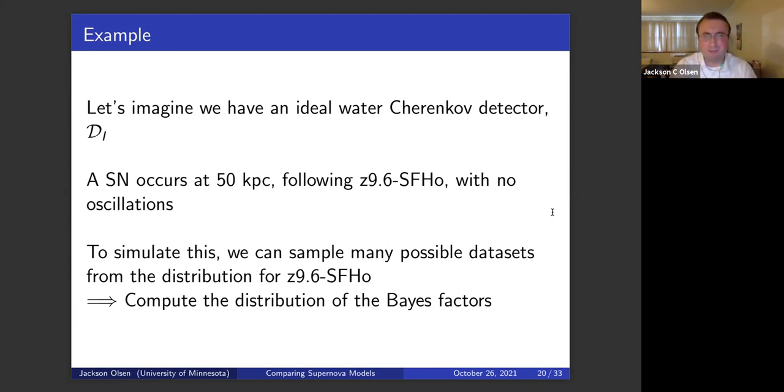And actually, at this point, I'm going to switch from the Bayes factor to the log of the Bayes factor. This is just for computational simplicity. So the threshold value to be thinking of now is the log Bayes factor greater than 5. So that's the threshold for very strong evidence.